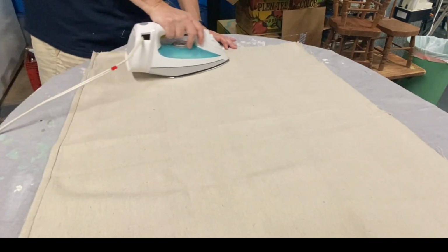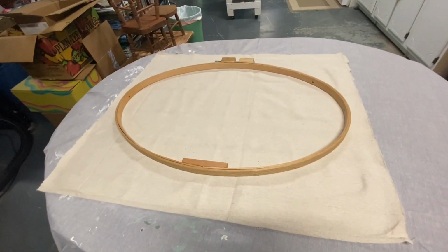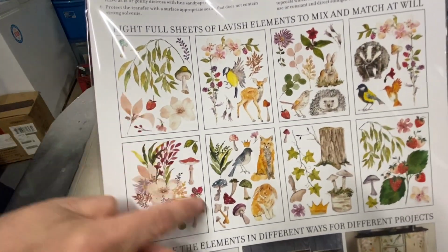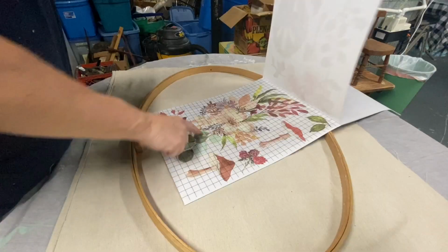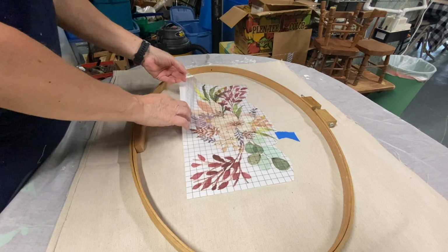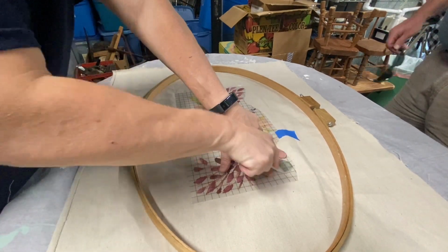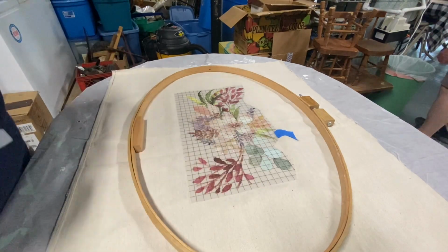This is so pretty. It's got floral, it's got the cutest little woodland creatures all in it, and I am loving it. Look at all the precious little animals on this transfer pack. There's a fox and a rabbit and a porcupine and a skunk and all the cute mushrooms, and I decided that I want a pretty big floral, so I'm going to use this one, and I'm also going to put a bird on it. It's a little bit harder to transfer onto fabric, but it does work. You just have to give it a little bit more elbow and rub on it pretty hard, and it will eventually come off.